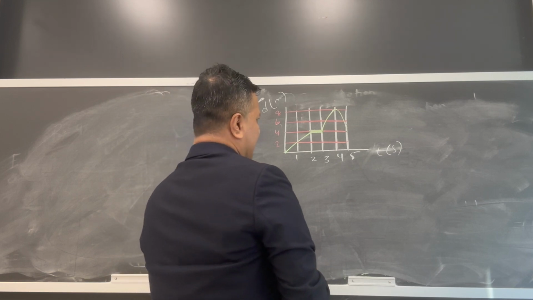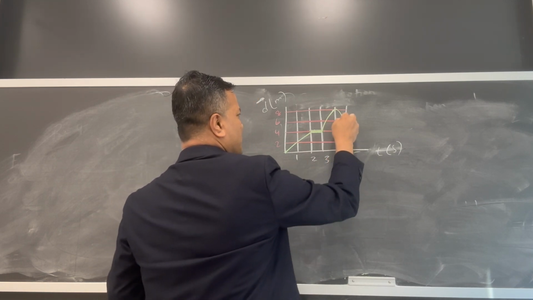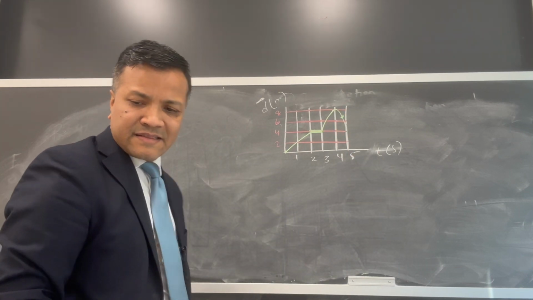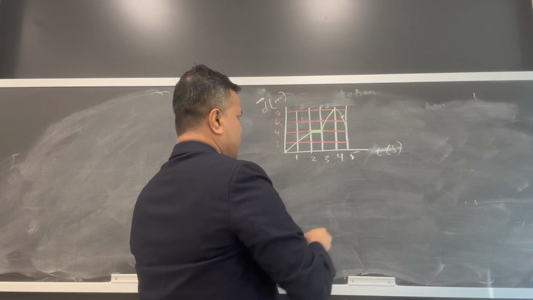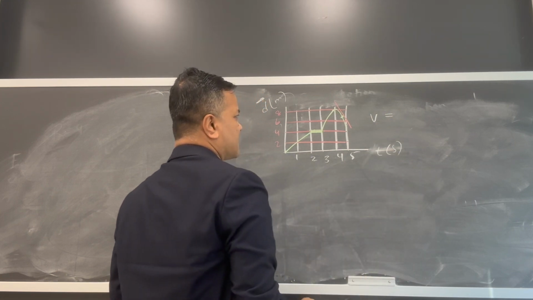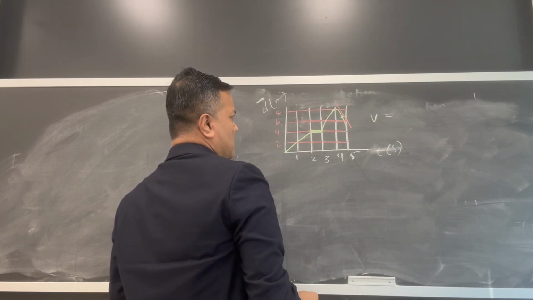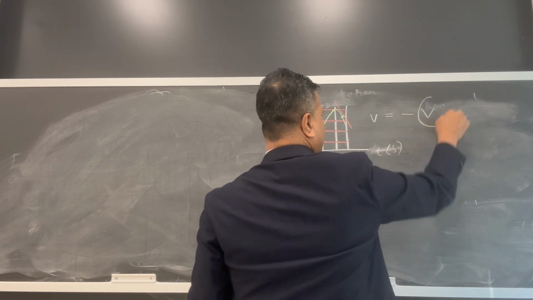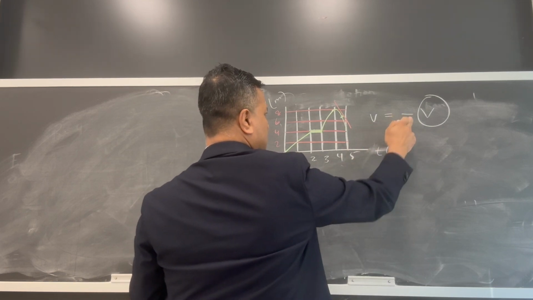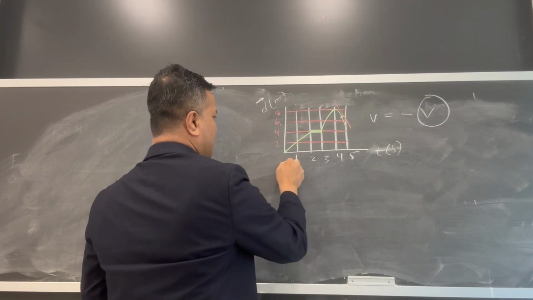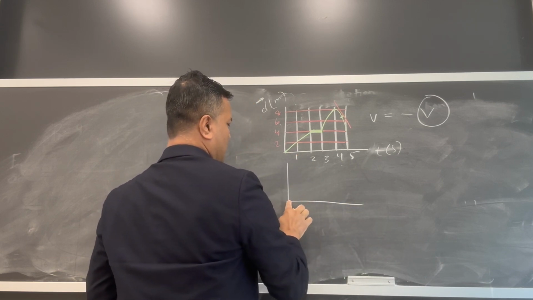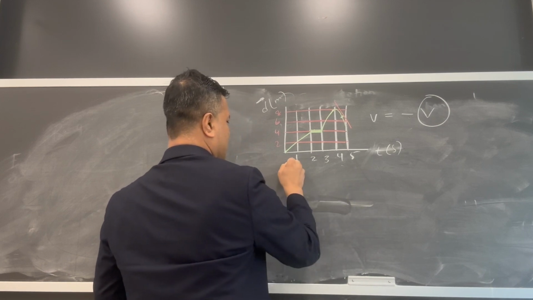We want to find the velocity at 4.5 seconds right here. If you draw a tangent line, you already know the slope of the tangent line is the velocity you are looking for. The slope of the tangent line would be negative v. We are looking for the magnitude, the speed, because we already know the direction at 4.5 seconds. How can we do that? It's pretty easy. We're going to convert it to a VT graph.